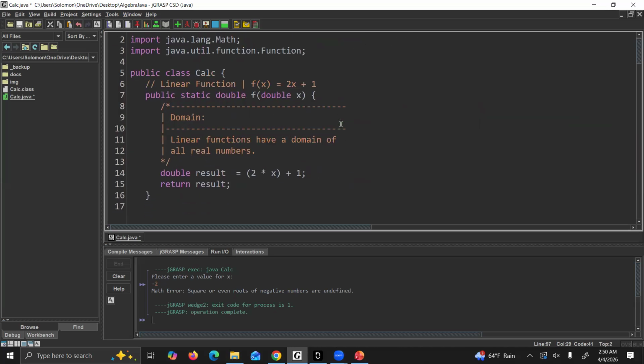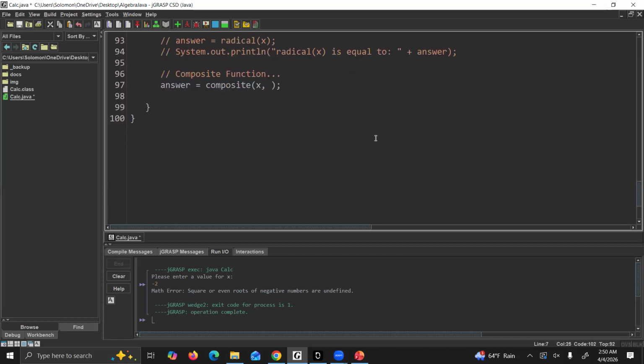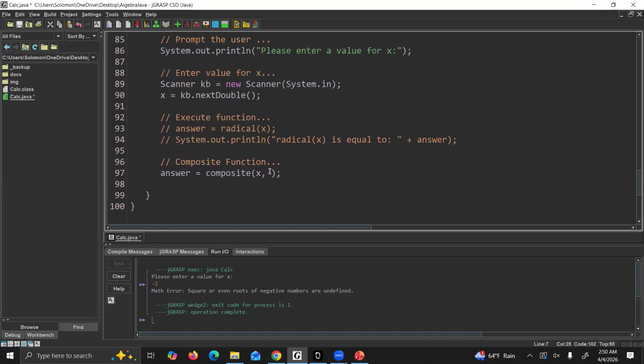So if we remember, we've already got one called f, so let's go ahead and use it. And the beauty of these being static methods, we don't have to create objects. We can just call the class, or I should say mention the class, and then the method that we want to use. All right. And for our last argument, we can do the exact same thing. And that's all there is to it.